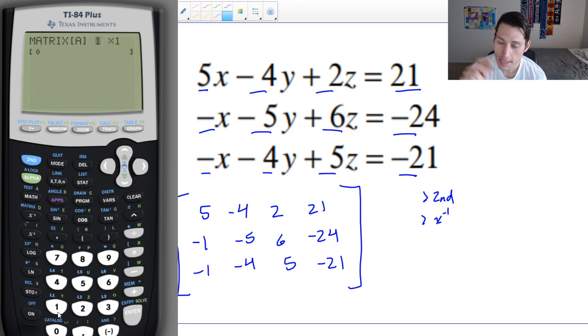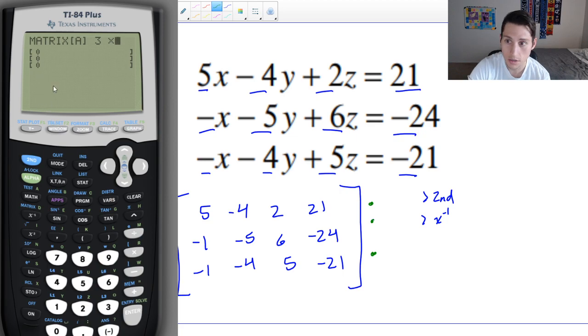What the 1 and the 1 at the top mean is how many rows there are and how many columns there are. Well, looking at our matrix, there's 1, 2, 3 rows. So I'll enter a 3 and click enter.